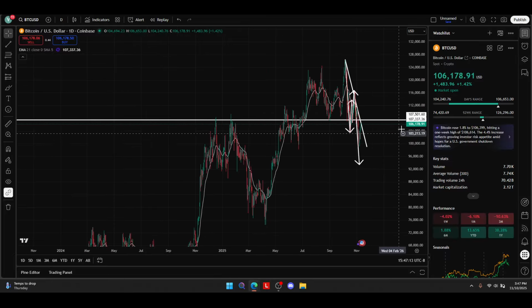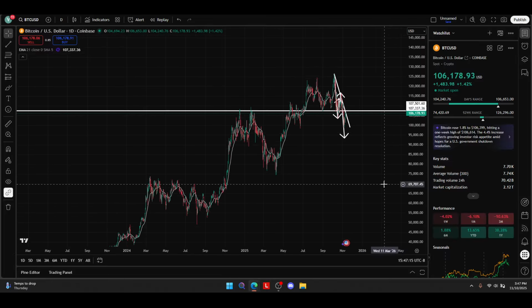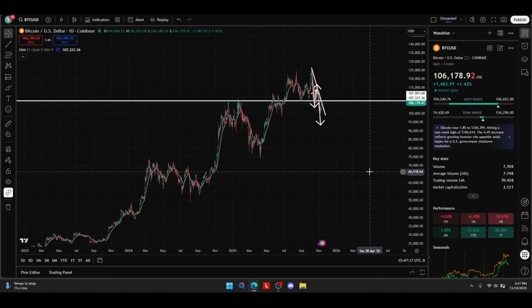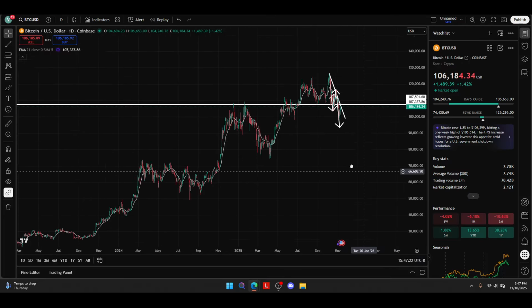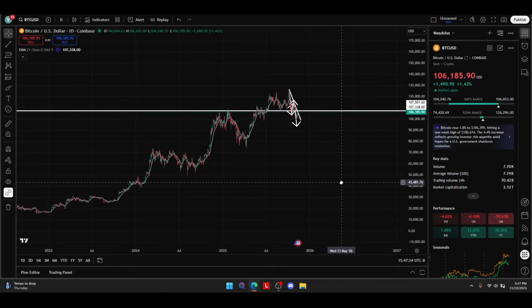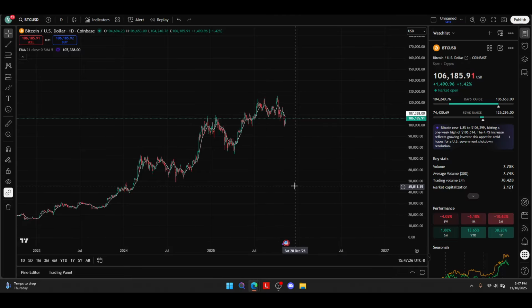So a lot of things happen. Things that happen continue to happen, and things that don't happen don't really happen until they do. That's pretty much the market in a nutshell, right? It'll just continue to do what it has been doing until it doesn't. And as right now, it's a pretty on track pattern.